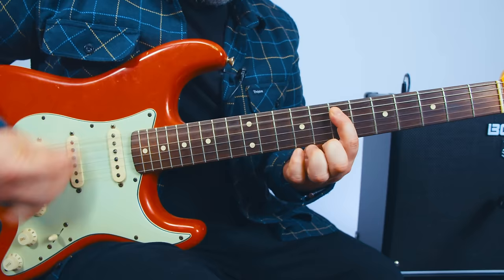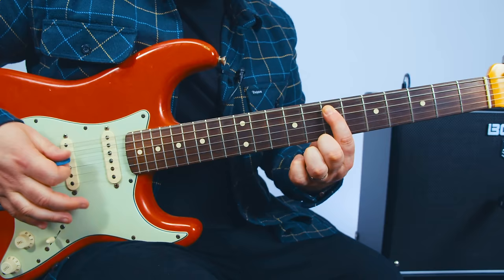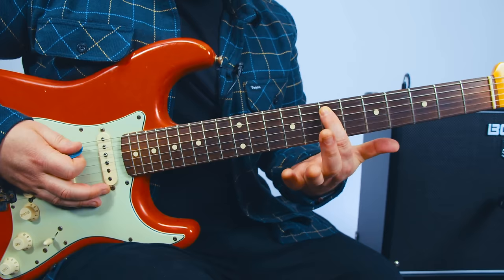So it starts with an open E and the octave E, so that's 7th fret A string. And then you're just going 2, 1, 2, 1, 4, 1, 2, 3, 4, and you're just hitting that 7th fret A string, and then the lyrics come in.